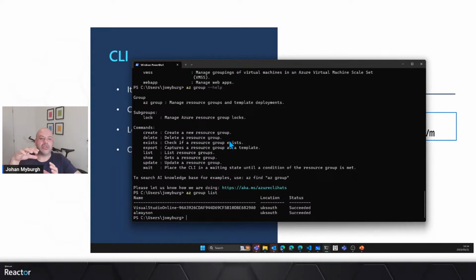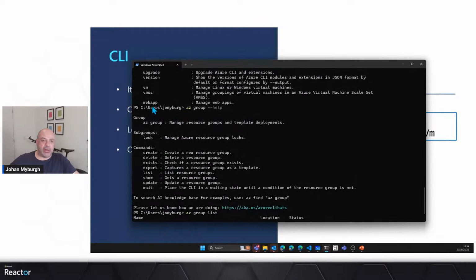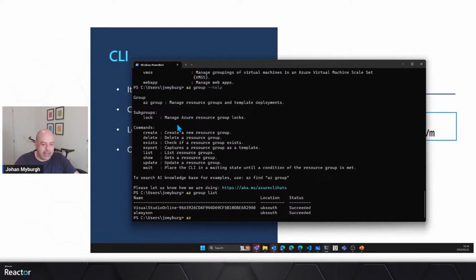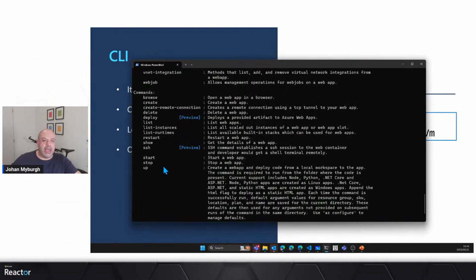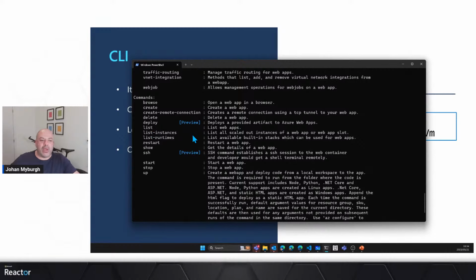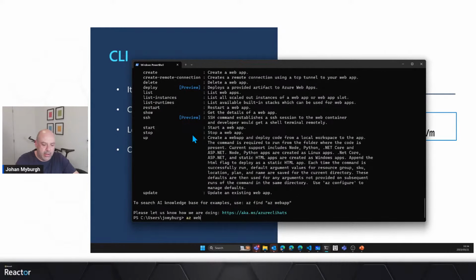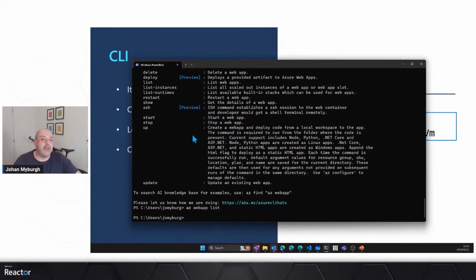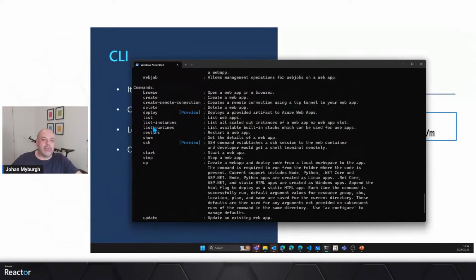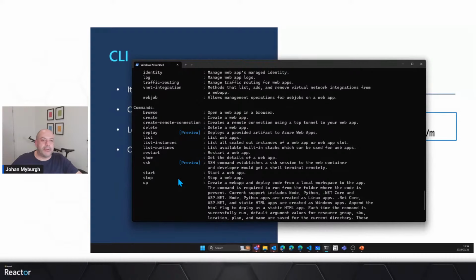The CLI is going to have your top level commands, and if I just scroll up a little bit, you'll notice that there's, for example, web app, right? So same thing. If I go AZ web app --help, it's essentially going to show me all the commands just underneath that. And you'll notice that I can actually go and say AZ web app list. I don't think I've got any web apps running there, so you'll see it's coming back with empty. But there you can see all the other sub commands. Start, restart, list the runtimes, etc., etc., etc.